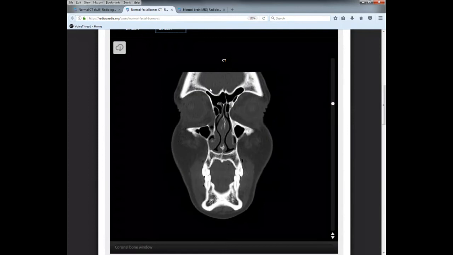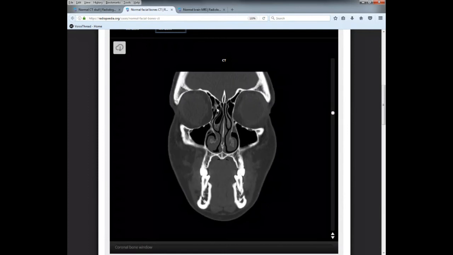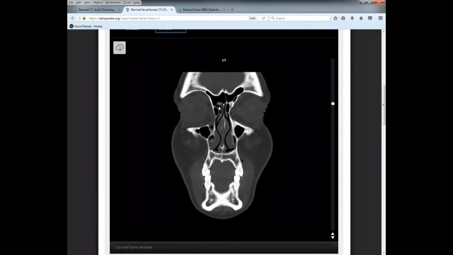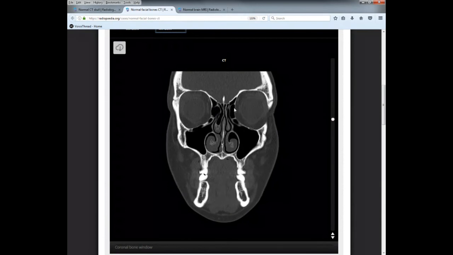Here's the frontal sinus, and then in here, now not all of this is ethmoid sinus, okay? Ethmoid sinus is only, if you look for the bullae, right here, the big guys, right medial to the orbits, this is the ethmoid sinus right here, these little guys here.